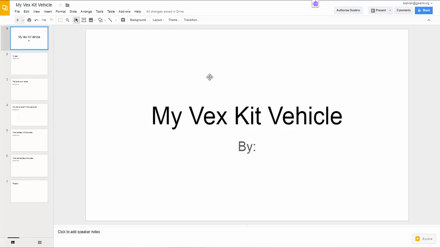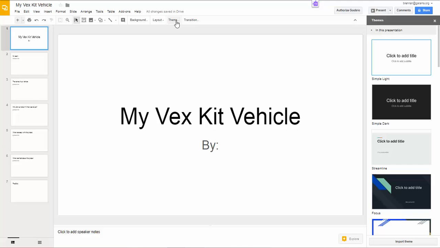You can also go to the word theme, and they will have made things for you so you don't have to. You can choose the background on your own, or you may go to theme. And theme will change two things. Most of the time it will change over here, and your choices can be changed by the color of the background and the look of the letters, which are the fonts.